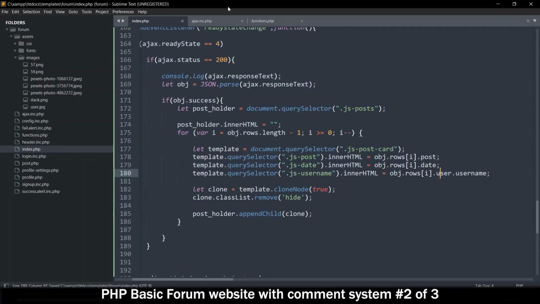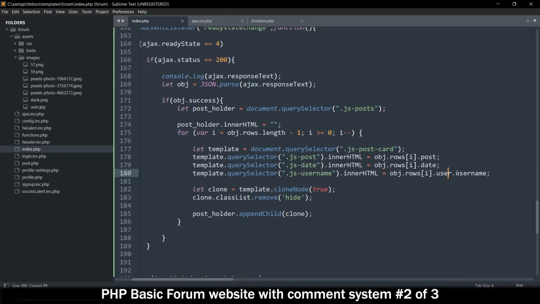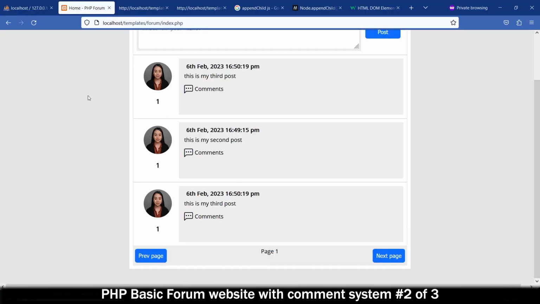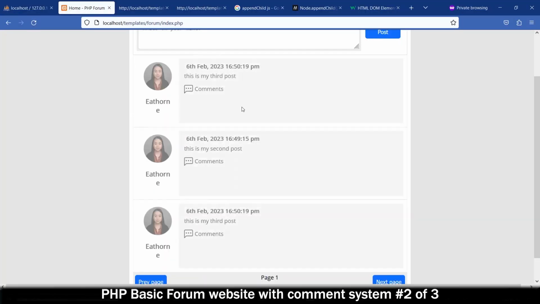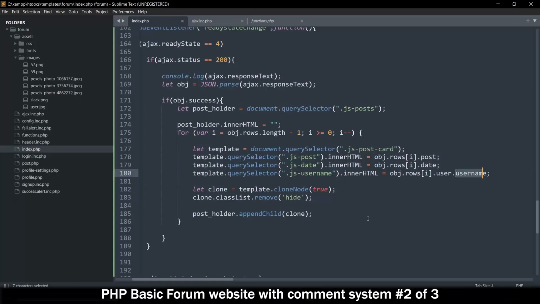So user is coming from the fact that we are putting this inside a user. Whatever you put here, that's what you're going to put there, and then you grab the username part of it. So let's see, and look at that. Works like a charm.